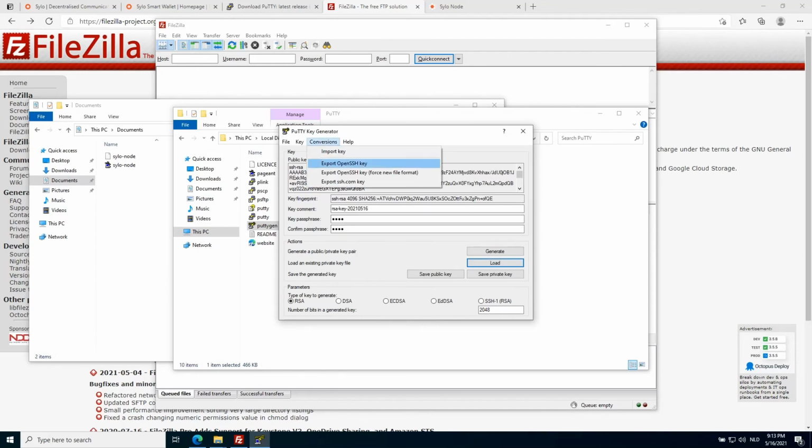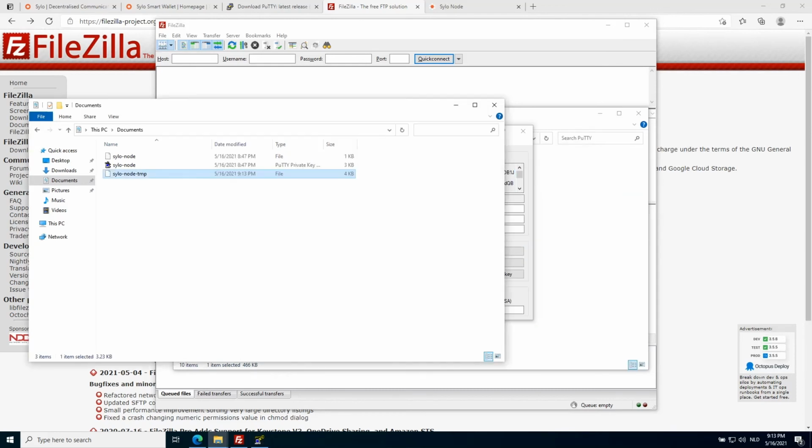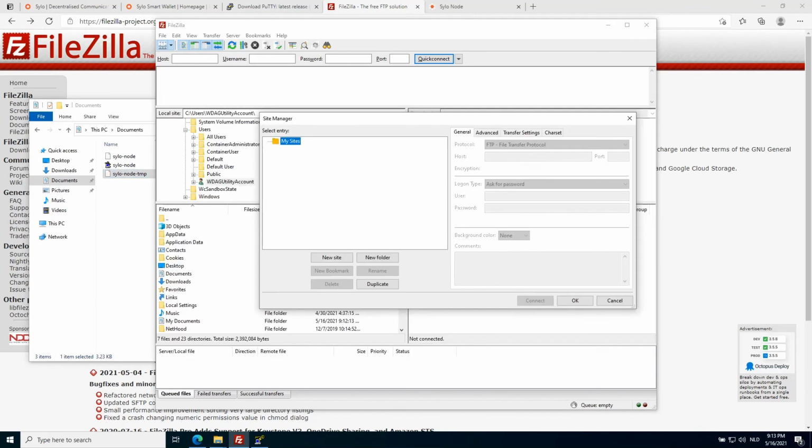And we're going to export it as an OpenSSH key. SYLO node file. Right. I'm going to call it temporary, because FileZilla will change it itself. Voila. So now we have a node temp file.